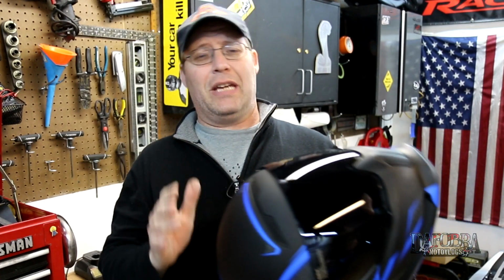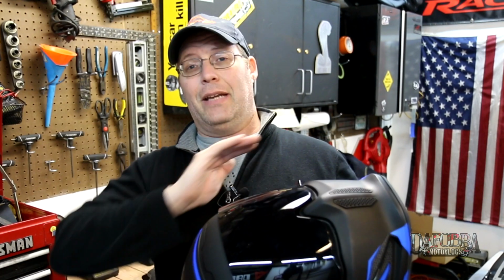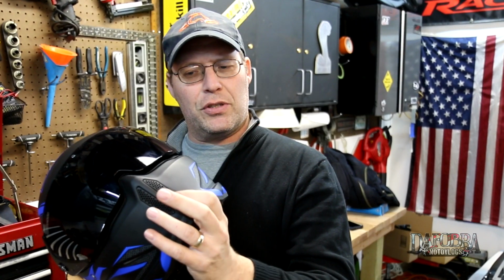Now, one thing we have to keep in mind, this is Ruroc's very first motorcycle helmet, and because of that, I gotta tell you, they did a heck of a job. But of course, there's always room for improvement. What I said about ventilation, that would be the first thing I change. The other thing I change is moving the control for this chin nose vent to somewhere outside, because I did find it difficult to access it while riding, to make a quick adjustment to open or close it.